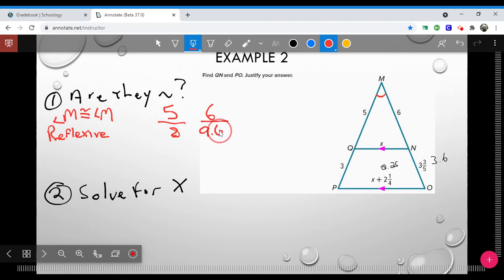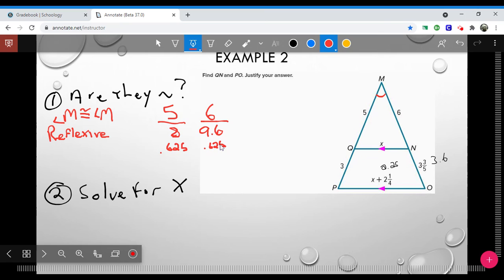Now, some of you are probably asking, where the heck did the 8 come from? Where the heck did the 9.6 come from? The left side of the little triangle is 5. The left side of the big triangle isn't just 3, it's the whole thing. 3 plus 5 makes 8. The right side is 6 on the little one, so the big one, the whole right side is 6 plus 3.6 or 9.6. And now I take my calculator, I do 5 divided by 8, I get 0.625. 6 divided by 9.6, I get 0.625.